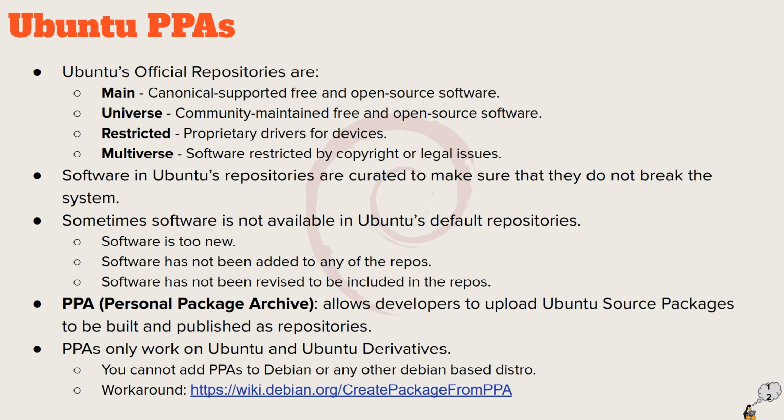Or maybe the developer is not as active in the development of the package, or for whatever other reason, it's just not part of those main repositories. Does that mean that you are stuck with those four options only? No. The Canonical team decided to invent something called PPAs, which allows any developer to create their own repository for their own application, and if you want to install it, all you have to do is add that repository to your list, and now you have access to the applications that are in that repository.